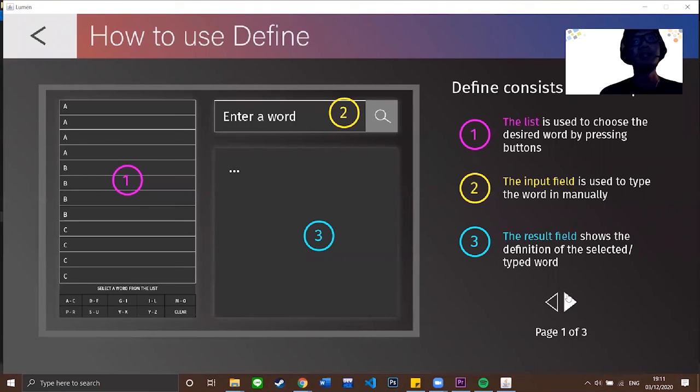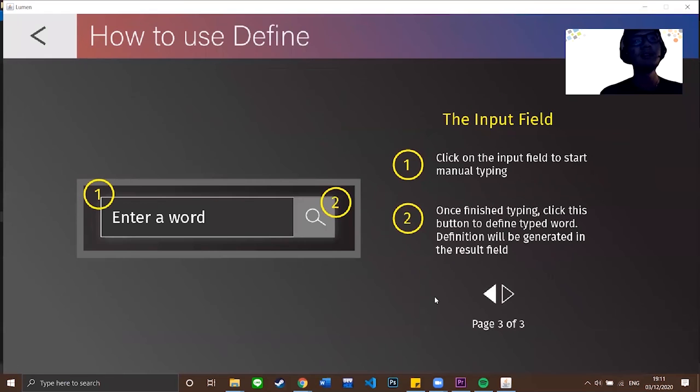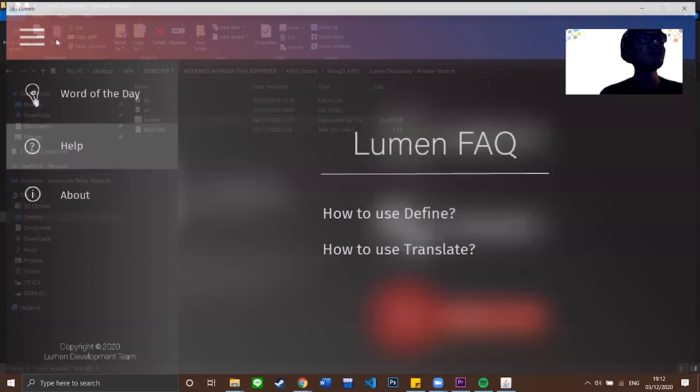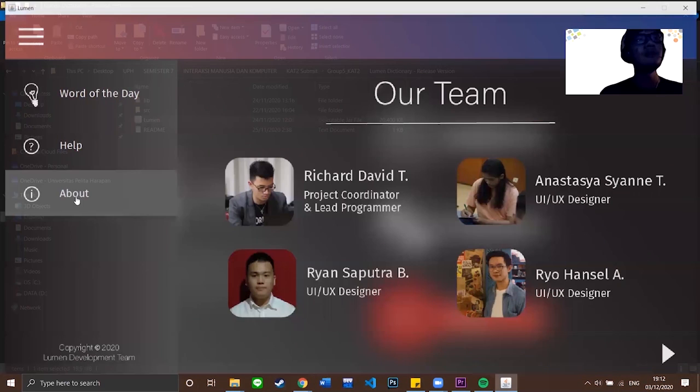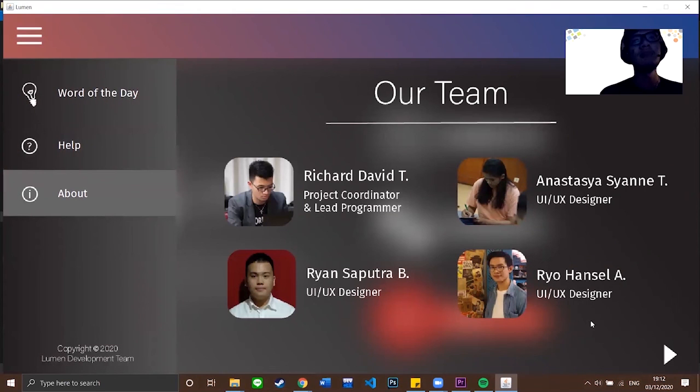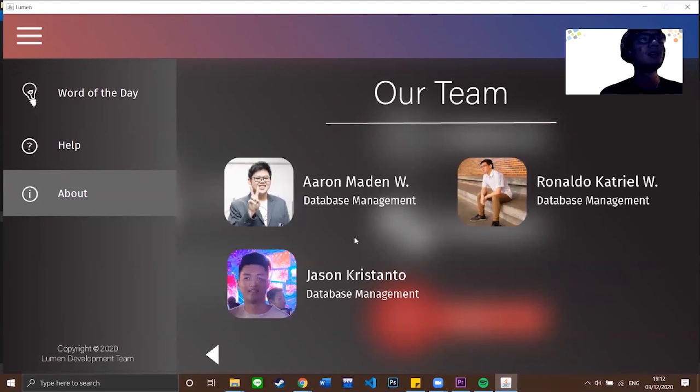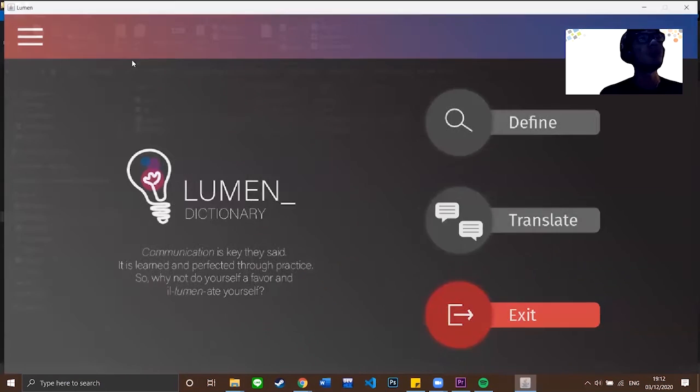There are 3 pages in the help file: first, second, and third. We navigate inside the help file by using this arrow. The about covers our team members. We'll head back to the main menu.